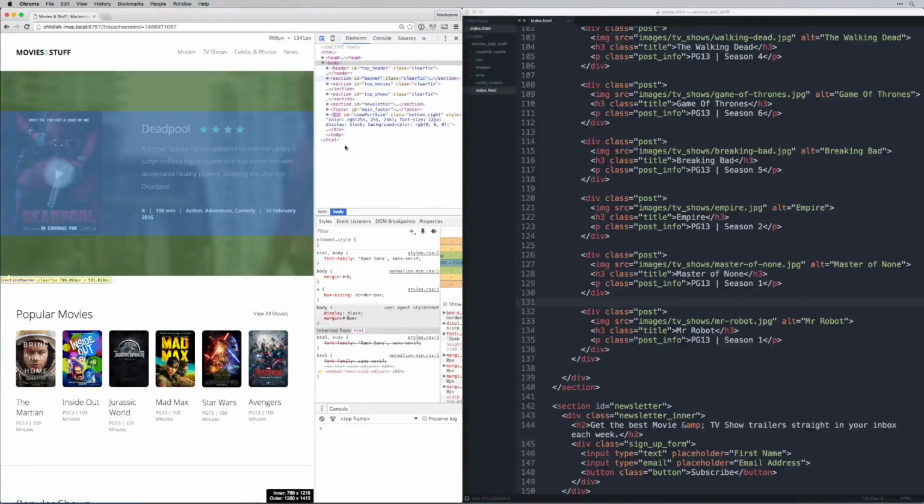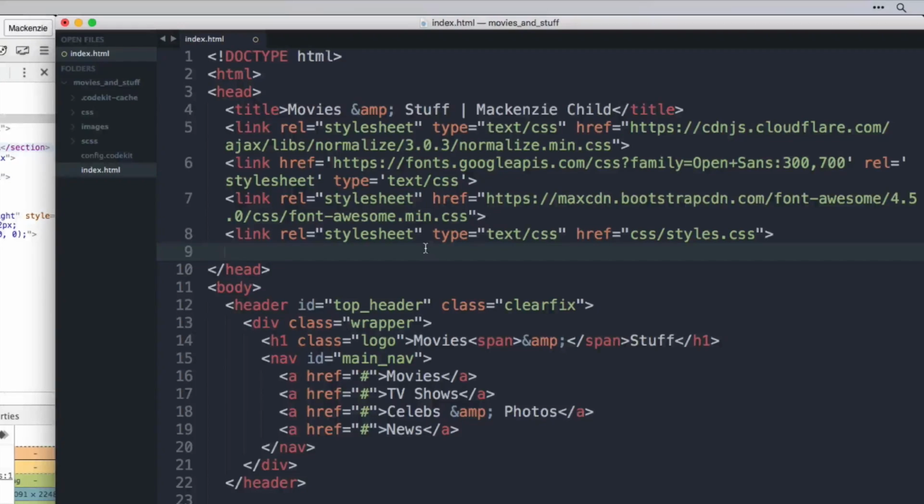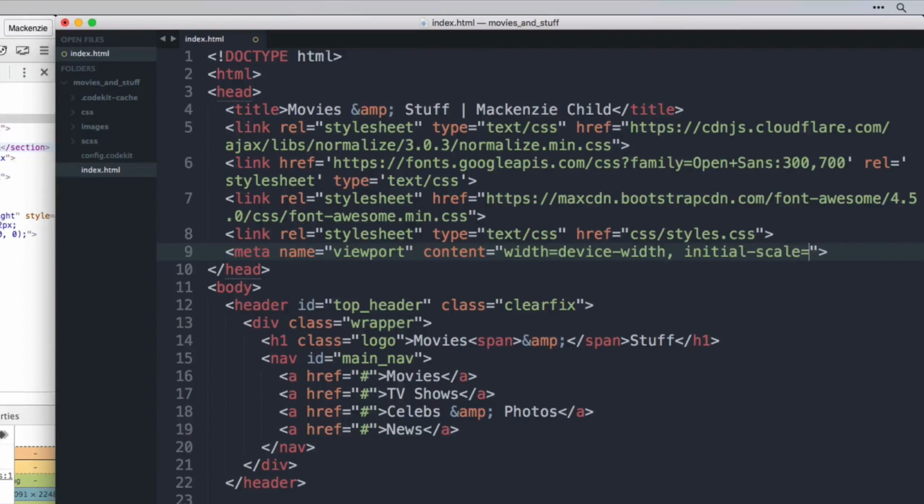So what I want to do is, first off, in the head section of the index.html file, we need to add a few lines. First off, we need to add a meta viewport tag. So I'm going to do meta, and let's say name equals viewport. And I'm going to do content equals width equals device-width, comma, initial-scale equals 1. What this will do is it will allow the media queries to be applied when it's opened up on a phone. Otherwise, if you opened it up on your phone and you didn't have that line, it would act as if you're on a desktop browser and you would have to zoom in and such.